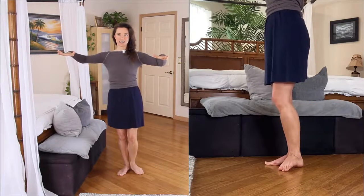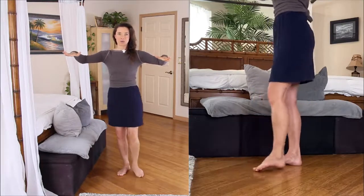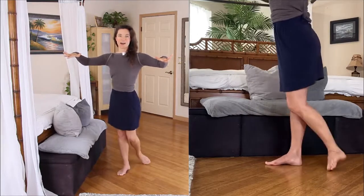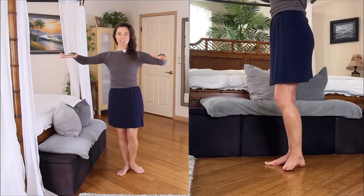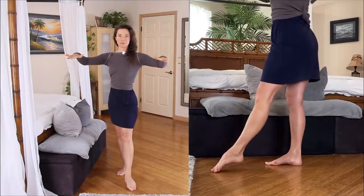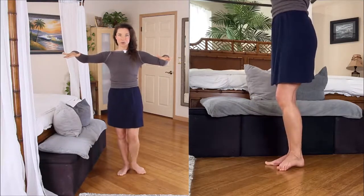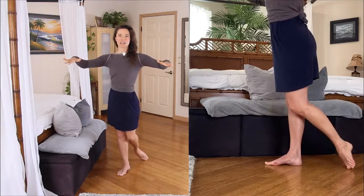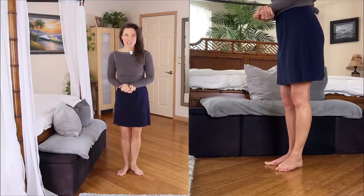Let's do that again. Slide, reset. Slide, reset. One more time. Rotate the hip, slide the foot and reset. Rotate the hip, slide the foot, reset. Let's do the other leg.